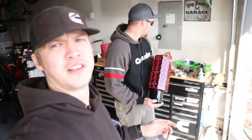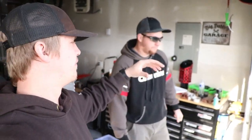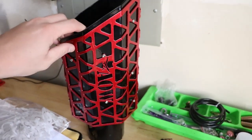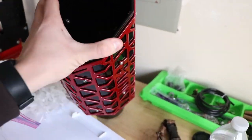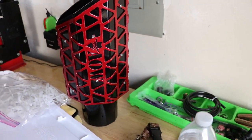So we're going to get started on taking his old tip off and getting this new tip on. And as you saw, it looks pretty killer. I think it's got the full overlay on the whole entire exhaust tip. This whole thing is aluminum, and it's got stainless steel bolts in it, which you can see here on the overlay. So you can take the overlay off and get it powder coated a different color if you want. But this is an aluminum tip, so you don't have to worry about rust, although it is powder coated. It came out really sick, so we're going to go ahead and get that on the truck now.